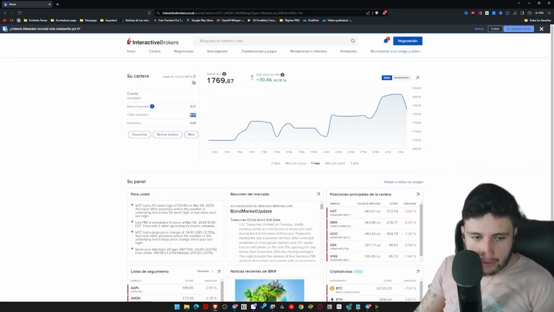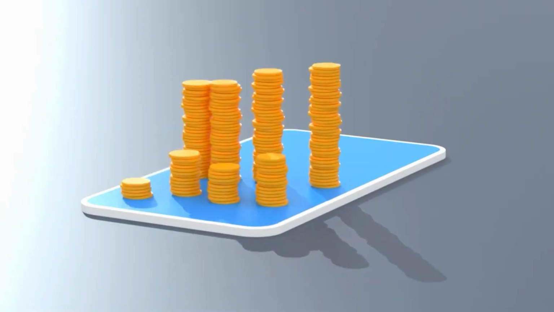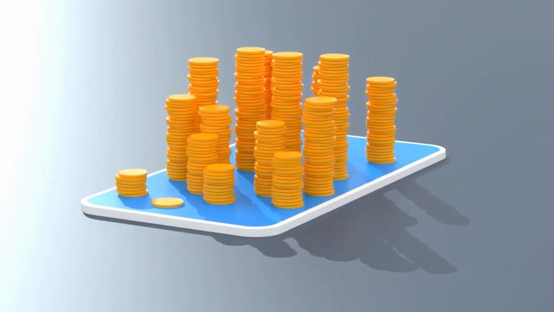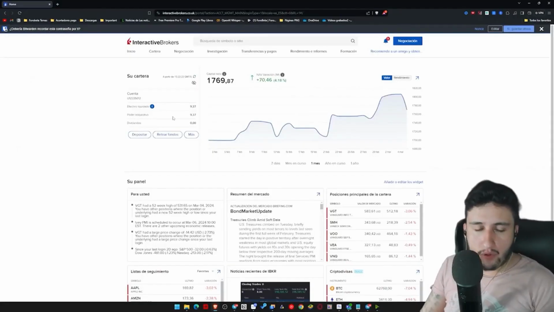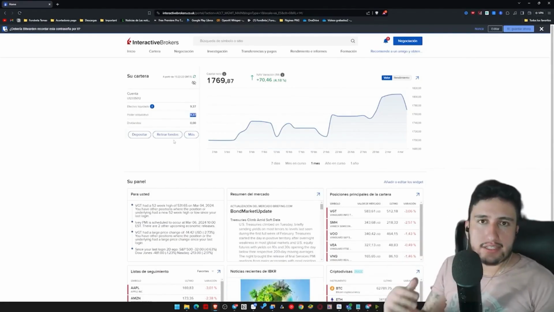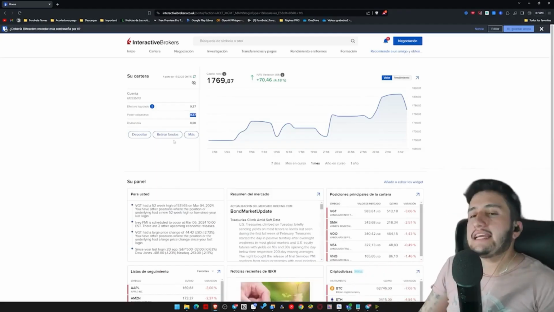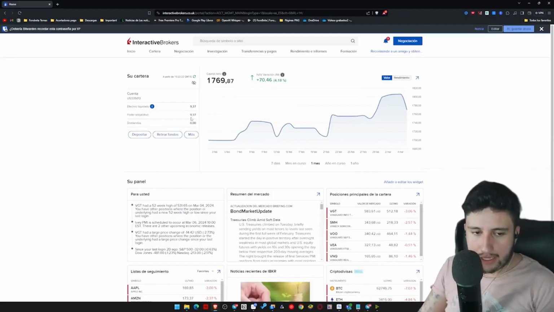You should always keep in mind that the money must clearly appear here where it says buying power, because sometimes you might make a deposit, but the transfer is still being processed, so it doesn't immediately show up as available for making purchases. That's why if you're going to buy a particular stock, you might see a message saying you don't have enough balance, and that's simply because the transfer hasn't finished processing yet. So always make sure that the available money appears under buying power.